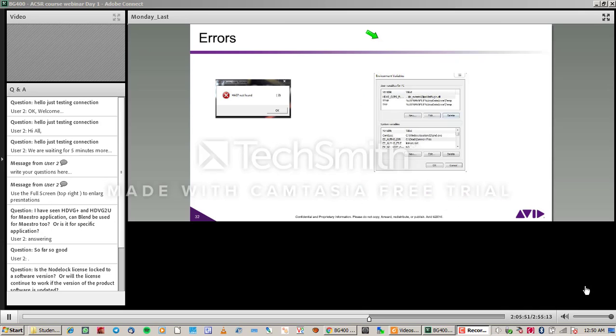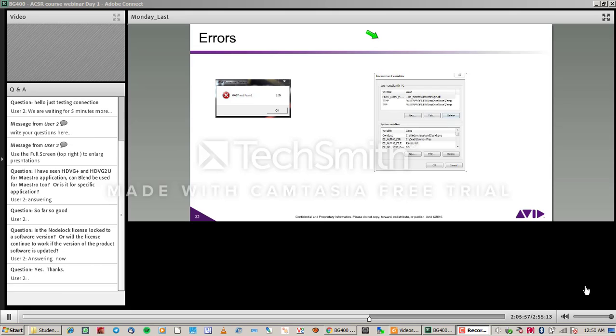Today, the first small question is: what are the differences between the platforms, between HDVG Plus and HDVG 2U? It's not limited to one answer, but please answer what you already know, what you remember. That will show me if we need to repeat it at the end of today's meeting, or if it was easy and you remember it. What is the difference between HDVG Plus and HDVG 2U from the customer, from the workflow view?